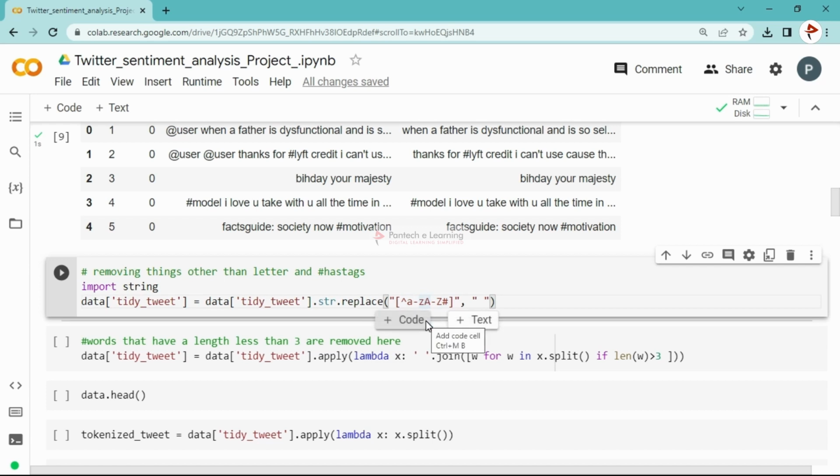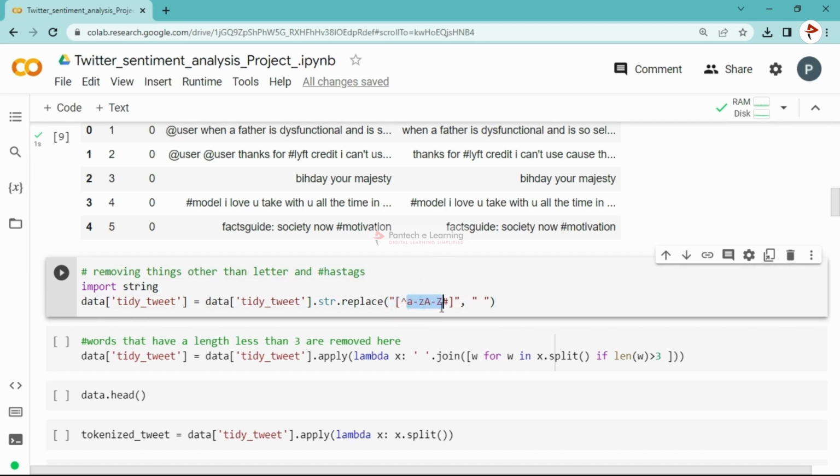So this will check for small a to z, capital A to Z, and hashtag. But I have told you I don't want to remove these things. I want to remove things other than that. To mention that, we are using this caret symbol, which is the opposite.